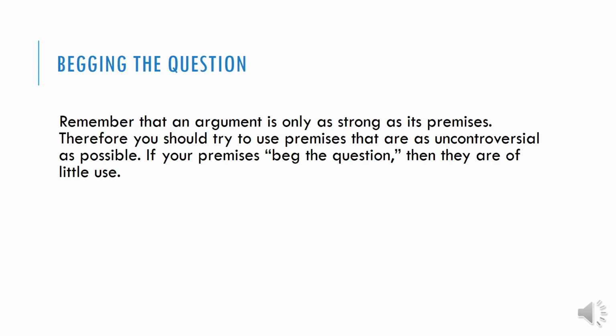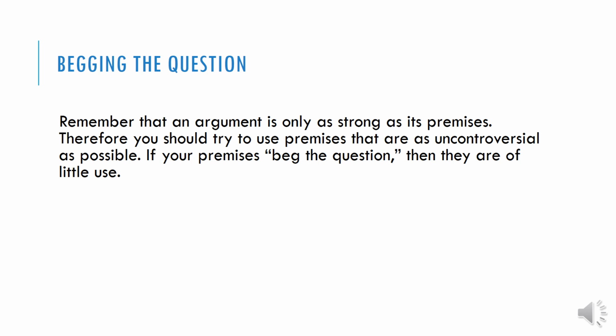The next fallacy that we're going to talk about is the begging the question fallacy. The begging the question fallacy is an umbrella type of fallacy. There are many types of begging the question fallacies, and so this is just a general category of types of deductive fallacies. What a begging the question fallacy does is essentially it takes a premise as being true when in fact it is controversial at best.